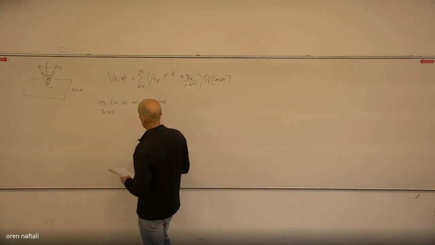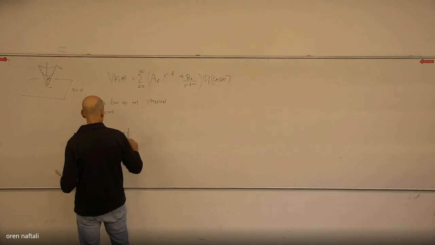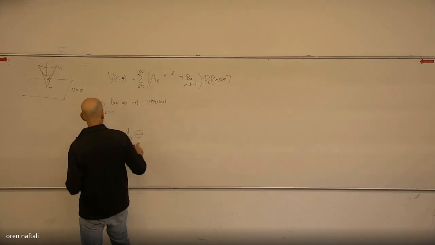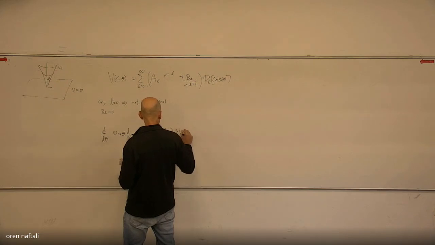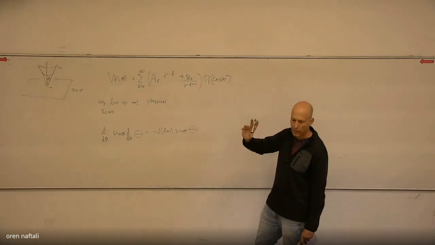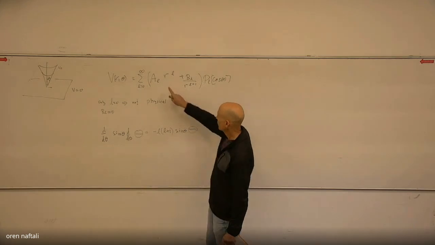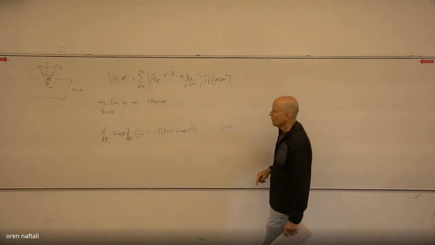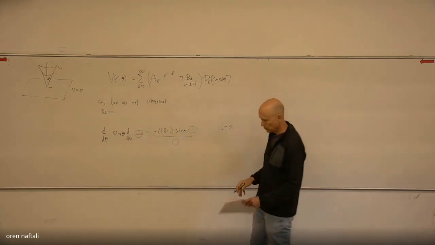So we had before d over d theta of sine theta, d over d theta of big theta, which is a function of theta, minus L times L plus 1 sine theta, capital theta. But from, again, what I said before on the radial part, what is L? Now I'm choosing the L. L is equal to 0, otherwise you'll have problems here and here. So this is good because this is going to be simply 0, which is a good thing.